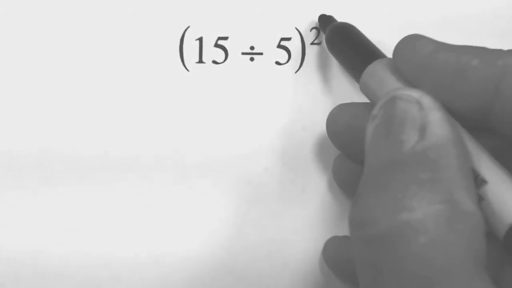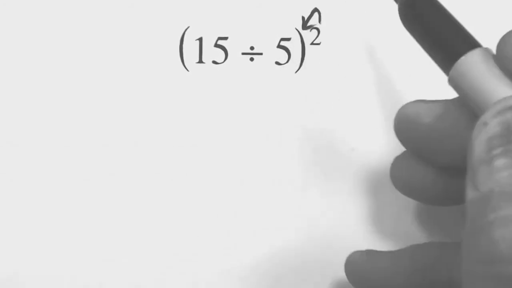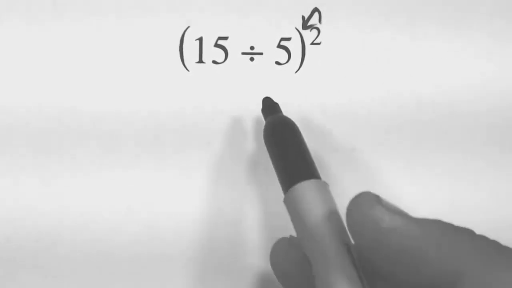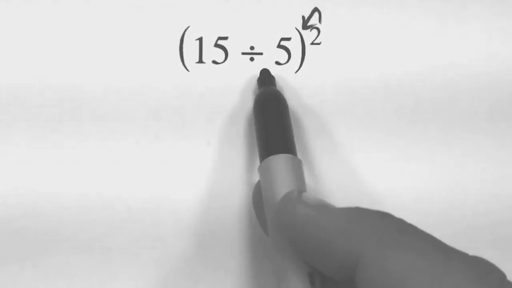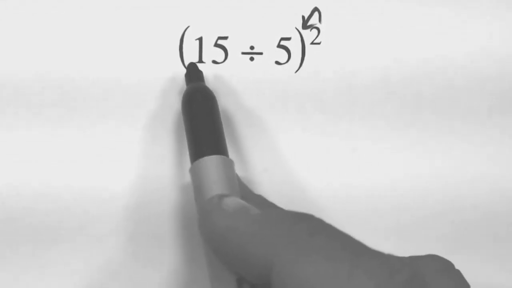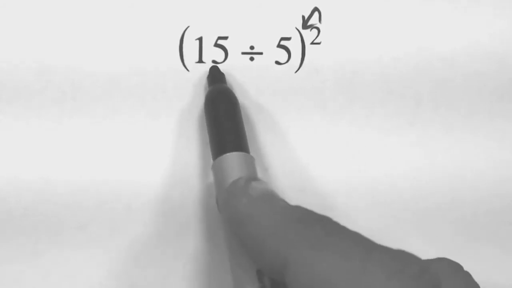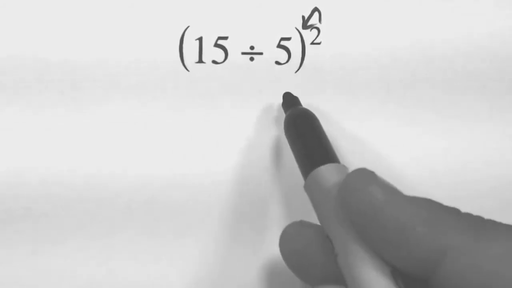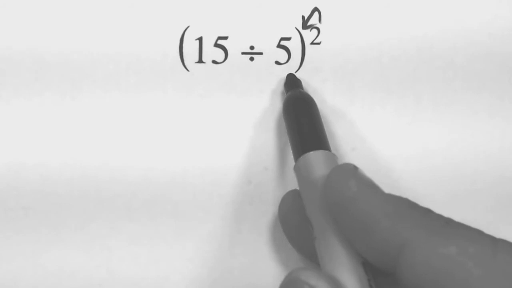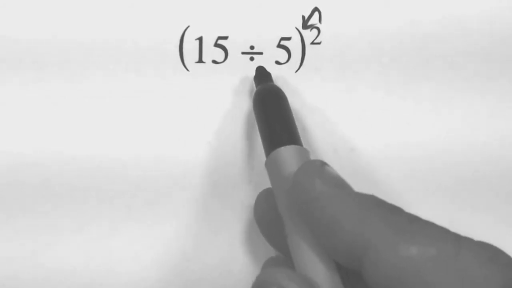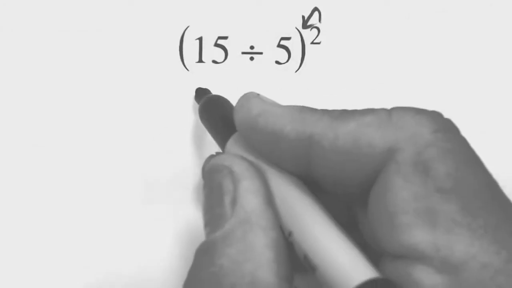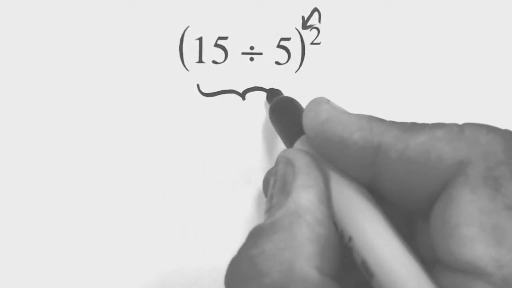This is an exponent, and the exponent is working on the set of parens right here. But you got to remember that what's higher than powers or exponents is anything in grouping symbols, and notice what's inside this grouping symbol right here is not a single number. So you have to do what's inside the grouping symbol first. That's exactly what the order of operations tells you.